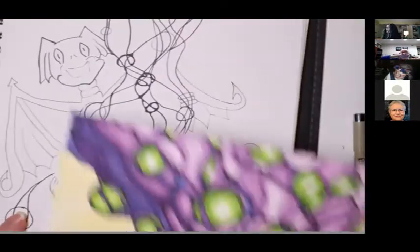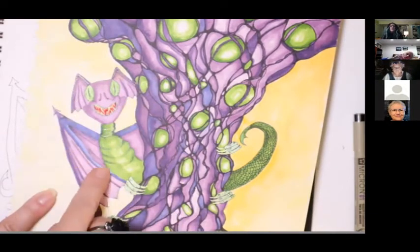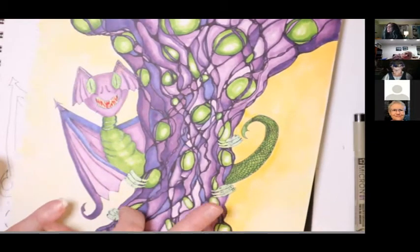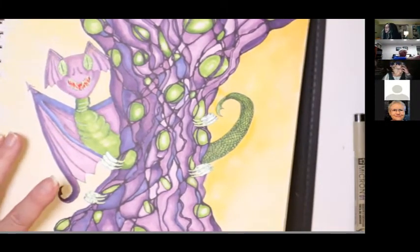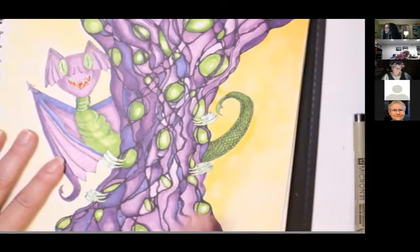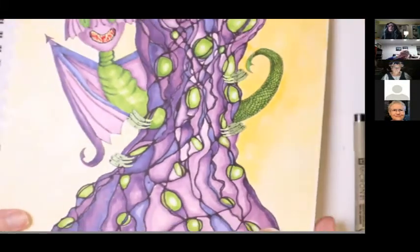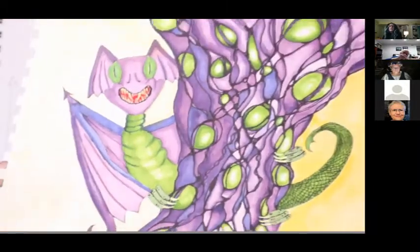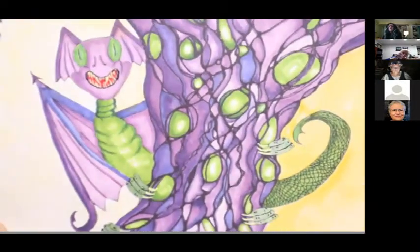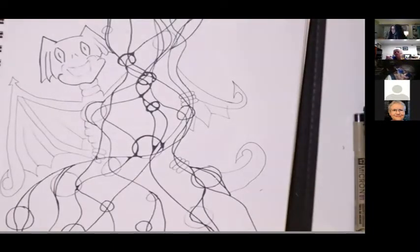And we'll get to the coloring, but I use a lot of the colors to add the shading and the depth. So we'll talk about that, like I said, in coloring. I do this with the Copic alcohol markers, for those of you that came in a little bit later. And those are great for blending. They blend really nicely. Now this paper has a little trouble, and the blending wasn't as ideal as I would like, but it does depend on the paper and it does go through the back. And then I did a little bit of some metallic on his little hands because that's opaque. But anyway, I'll color him when we do the coloring one.